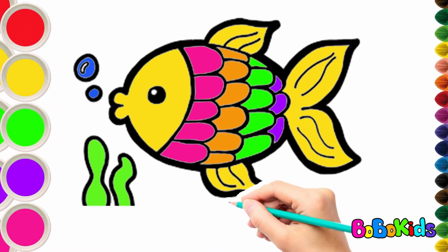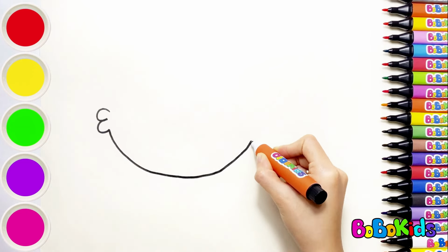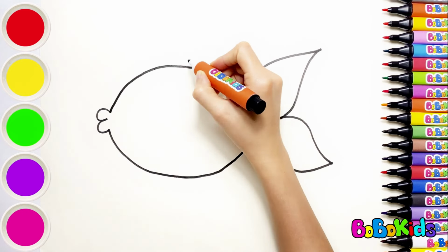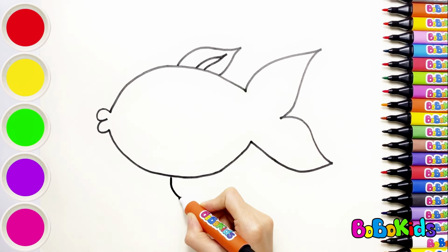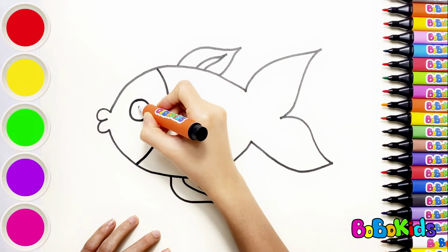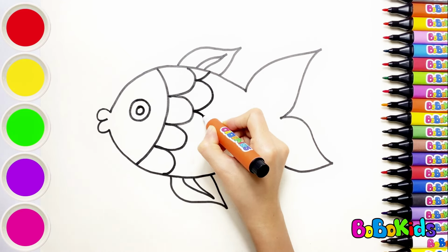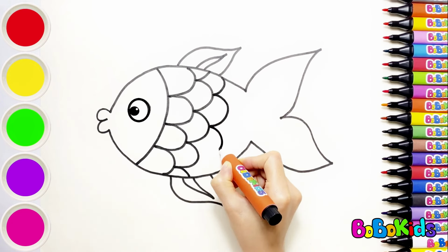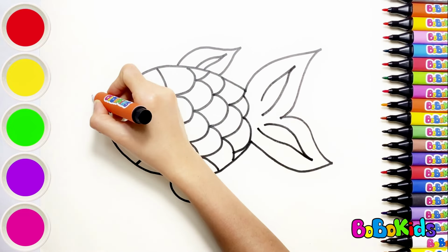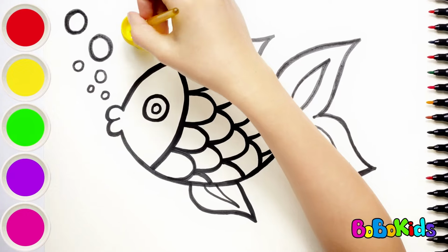Next, we will draw and color a sea fish. Let's get started. Color this fish with lots of colors. Yellow.